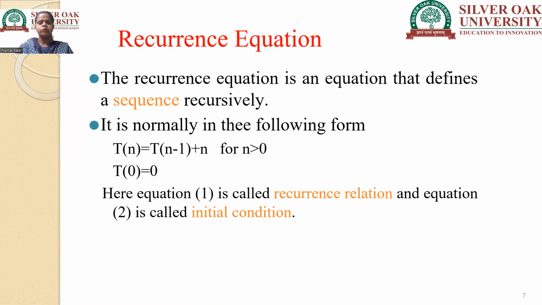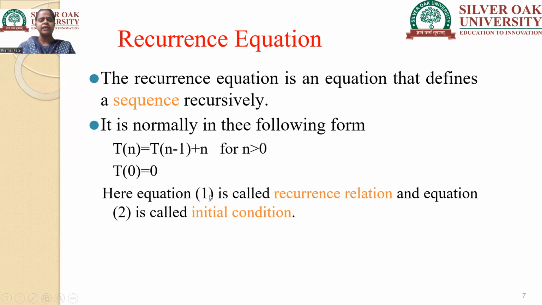Now, to solve whatever recurrence equations are given to us, we can find out the time complexity for those particular recurrence equations. So first of all, we will understand what we mean by a recurrence equation. It is an equation that defines a sequence recursively. It is normally in the following form: first one is T(n) = T(n-1) + n for all n greater than 0, and T(0) = 0.